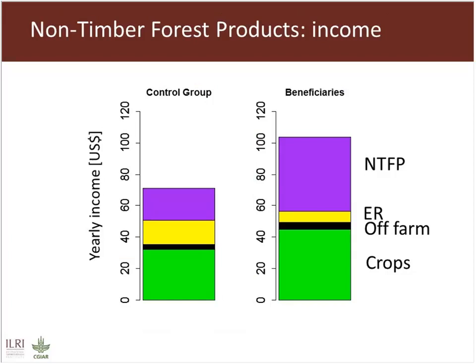And can further promotion of market valuation or market linkages of non-timber forest products make a difference for the forest households? We have this analysis where we compared the yearly income of the control group versus the beneficiary group within the exercise of 3.8. And there we see a significant increase in the income generated by non-timber forest products for the beneficiary group. In absolute amounts, you're talking about $40, $50, so it's not a huge amount. But again, for that most food insecure group of households, it can really make a difference for their livelihood. And so with these types of interventions, you're really targeting that most vulnerable group of households.